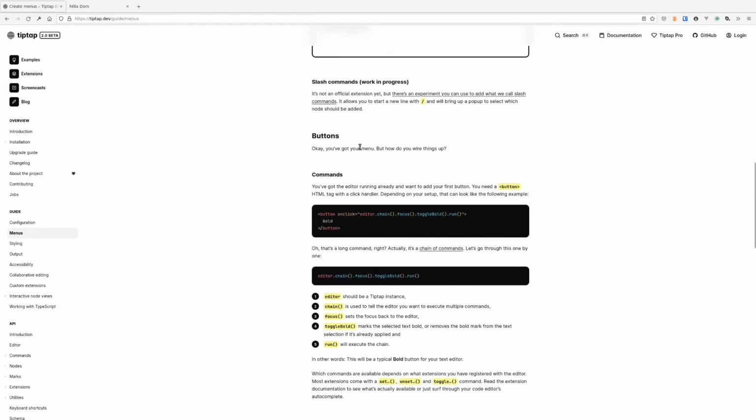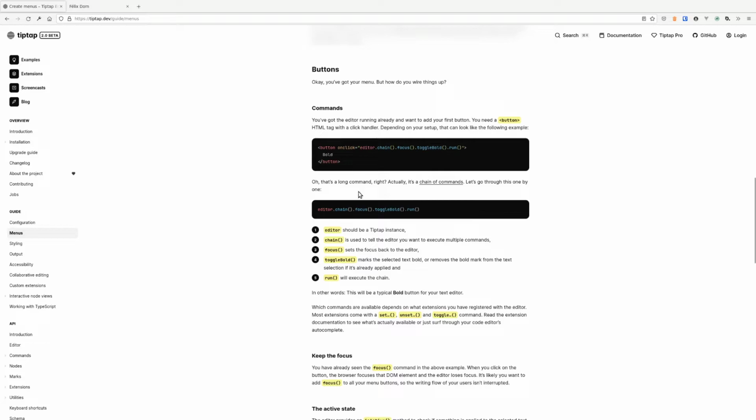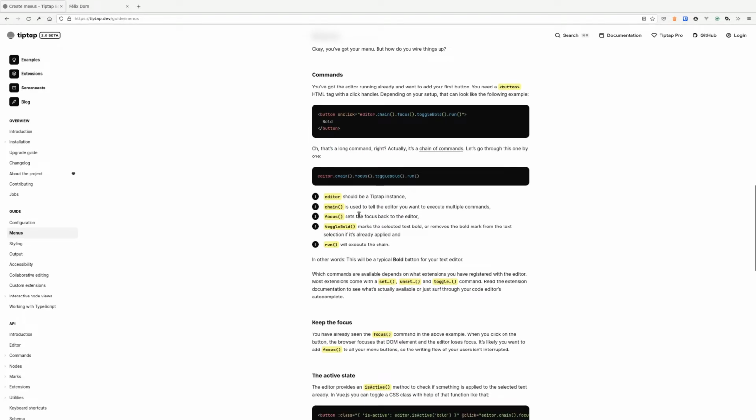All right, I don't want that either. Yeah, I want buttons. Great. Editor, the chain that focus that toggle bold that run. That's like whoa. Okay, it's a lot of code for not a lot of things, but yeah, it's a long command. I agree.